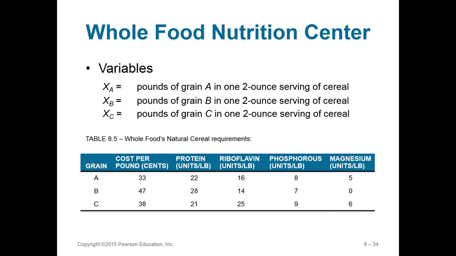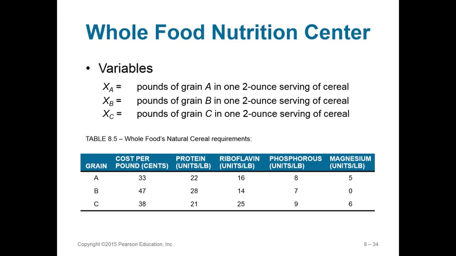Now, you're not going to get a full pound of A in a 2-ounce serving, because that'd be 16 ounces into a 2-ounce. So we're looking at percentages here where we do expect to use a certain amount of A, not a full pound of A, versus the problem we just went through where you didn't know if you might be able to break up that unit that we were looking at before.